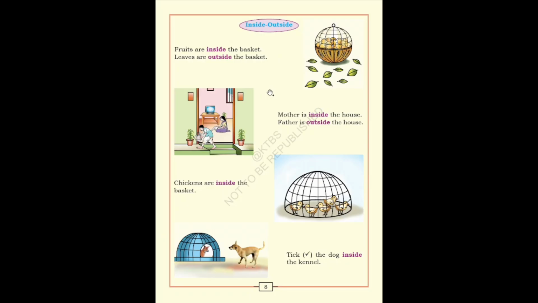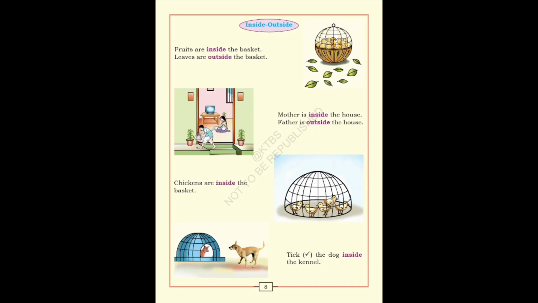I already explained a little bit in the concept of on and under. Here we have fruits and aside we have leaves, okay. Fruits are inside the basket, isn't it? Fruits are inside the basket, means that the basket is closed, okay. And leaves are outside the basket. So as I said, these leaves are aside, isn't it? Side means outside. So the fruits are inside the basket and leaves are outside the basket. This is what the inside outside concept is.